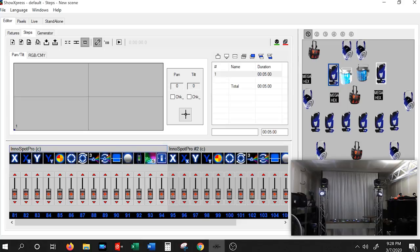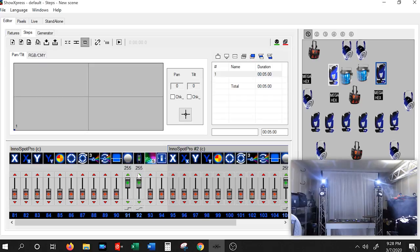So we're going to select our two InnoSpot Pros here. So we got them both. You press on one, you press Control, select the other, and we have both of our InnoSpot Pros. I want to link them, so I'm going to ungroup the fixtures so that we can control them. I'm going to put our shutter up, and I'm going to put our dimmer at full so that we can see our movers.